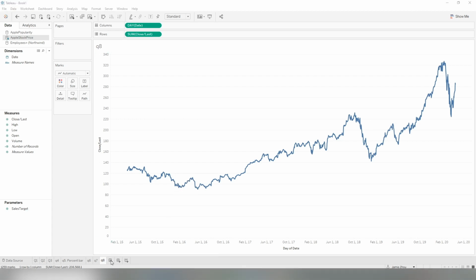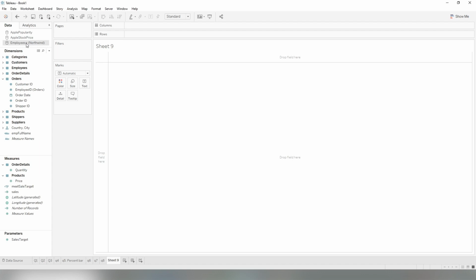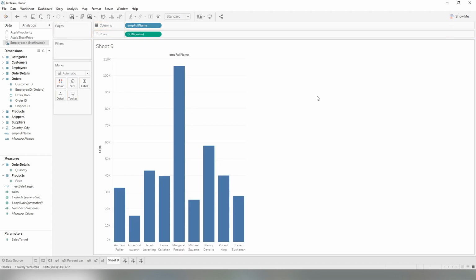Then if we click the new worksheet again, you have the option to select any of the data sources you want to use. And all the three datasets you added so far will be listed here, okay? Let's say we want to create another chart based on the loss one dataset. So you can select this one. You can pick whatever information you want to create that chart. Say this one, very simple, right? So give the name again.